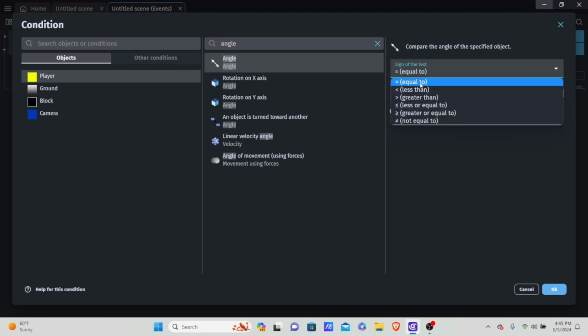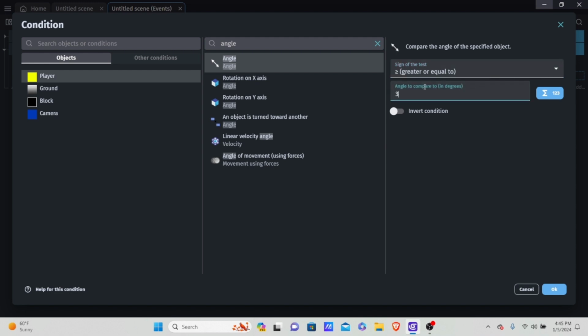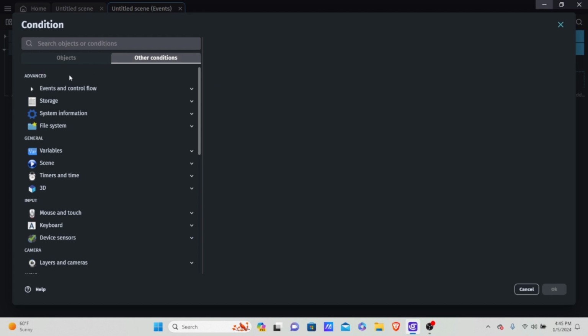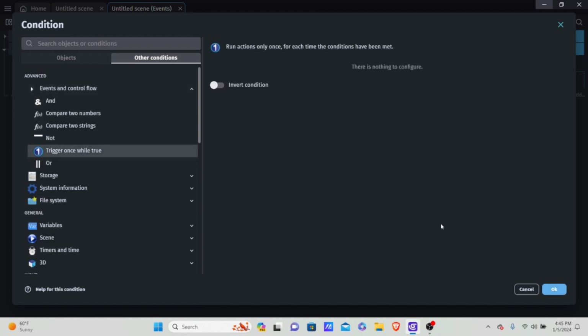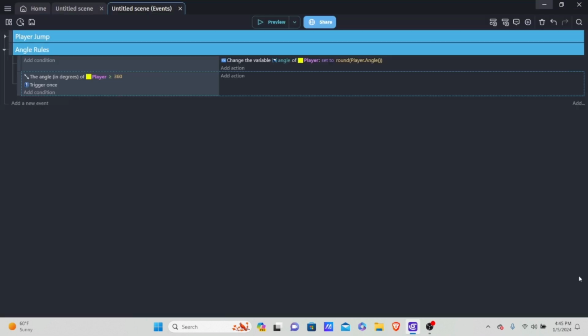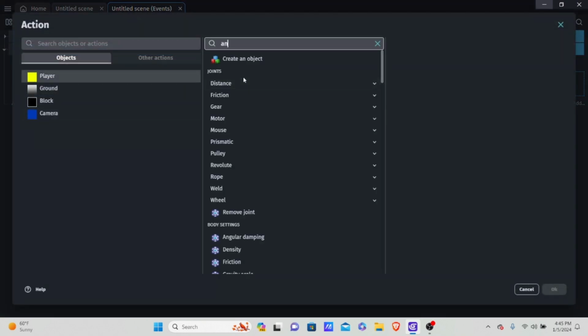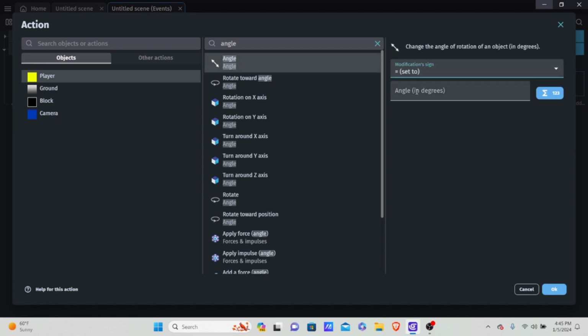If the player's real angle is greater than or equal to 360, and we want this to trigger once, I'm going to add another condition under this and go into trigger once, and we're going to change the angle back to 0. So I'm going to put player now, angle, and we're going to switch it back to 0.